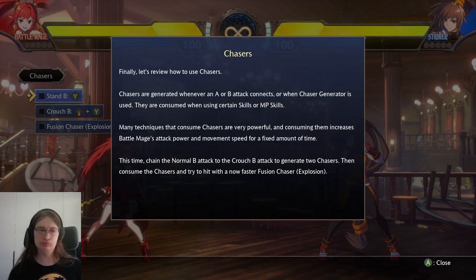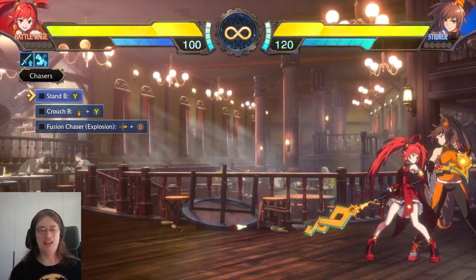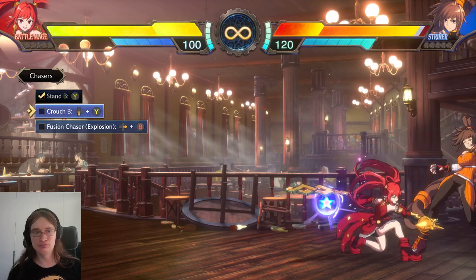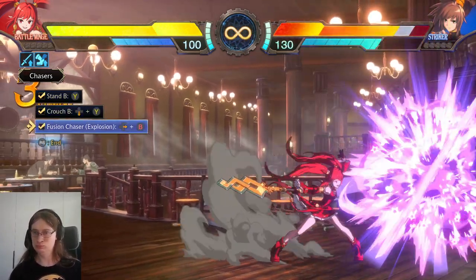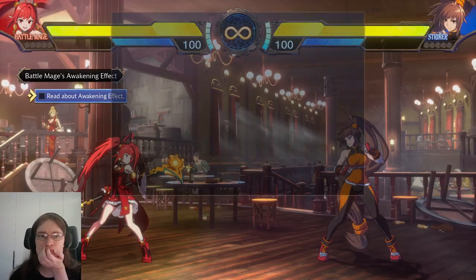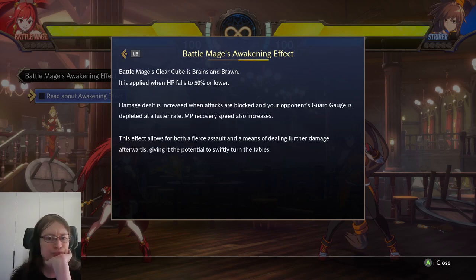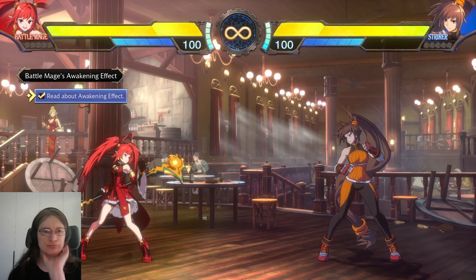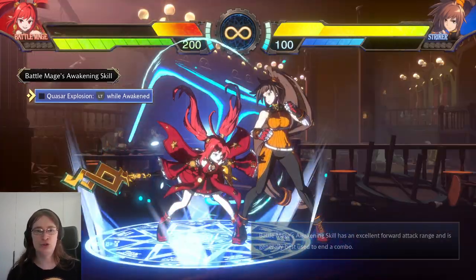Oh, I pressed the actual B button because that's the crouch B. Hey. Okay. Awakening effect, Harmonia. Okay, so those effects, I think it's like a passive buff or something, when you're in the awakening state. And then you have your actual awakening skill. Okay. What if there's another input for it if I have to do it this way?